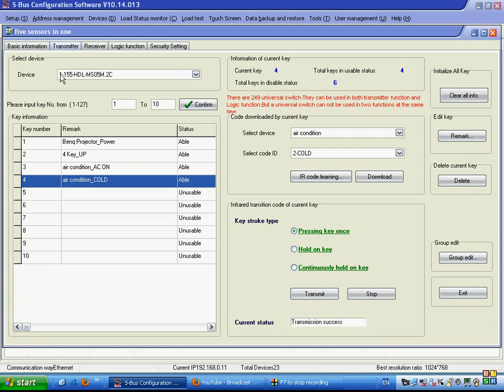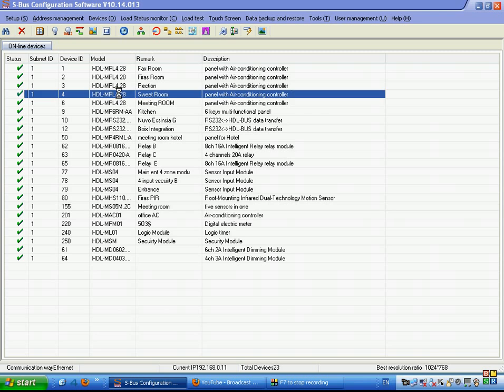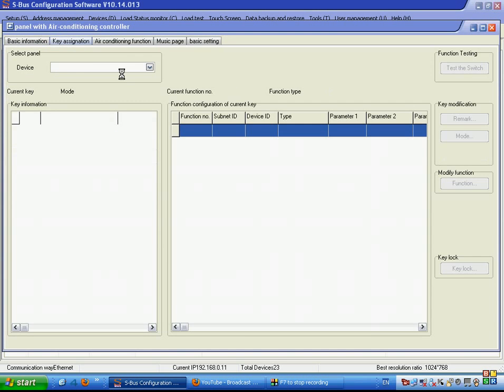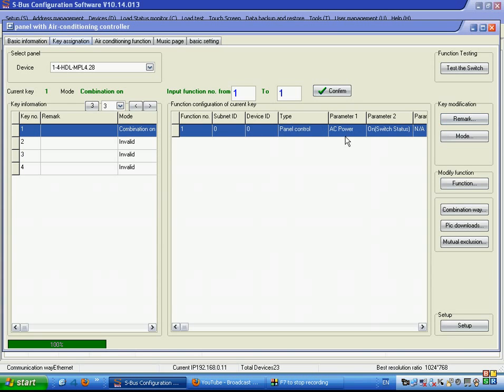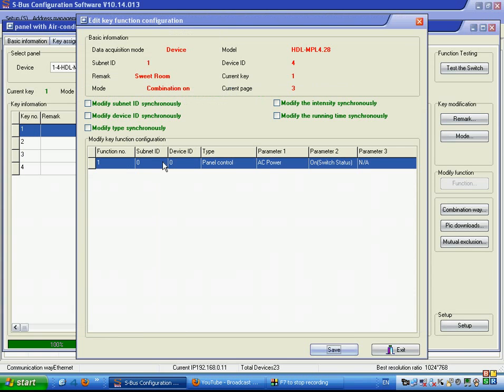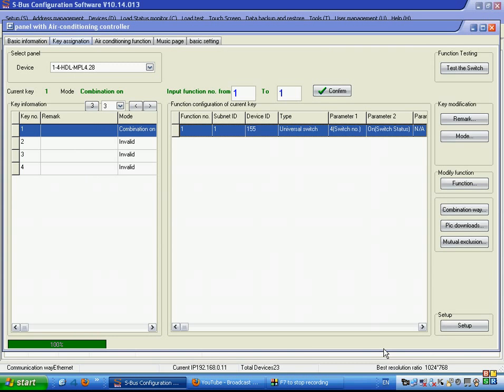For example, now this 8-in-1 sensor address is subnet 1 and device 155. If I want to go to the DLB switch, let's say this DLB switch, I double click on it, key assignment, and I go to page number 3, for example, and I press that I want 155 universal switch to send this infrared, and the memory place where it is. For example, AC on, we saved it as number 4, we press number 4 here, and we send and we save. Now every time we press these buttons, it will send the on of the AC.